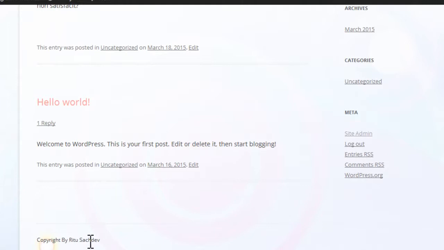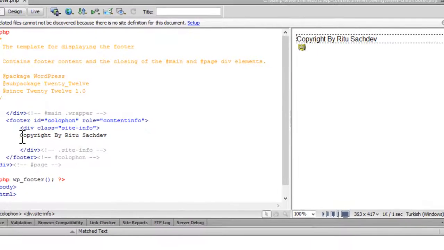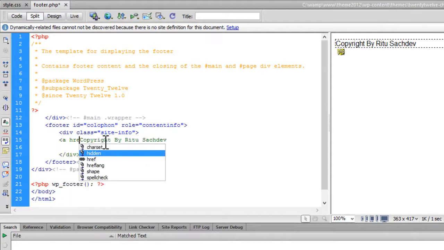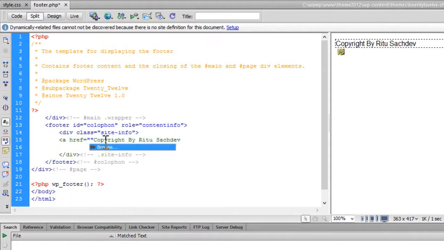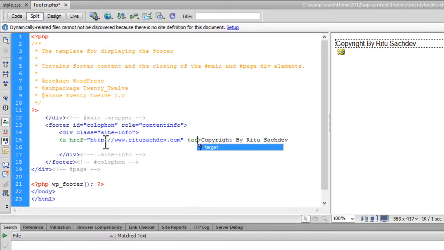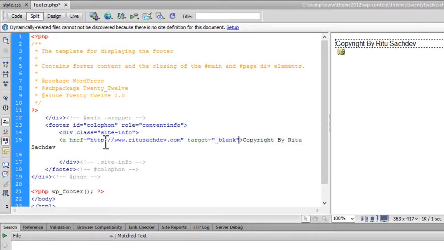Now let's try to give it a link. I will give a link to my web page with the help of an anchor tag, href, http://www.ritusachdev.com. Now I want to open it in a new window, so target equals _blank.